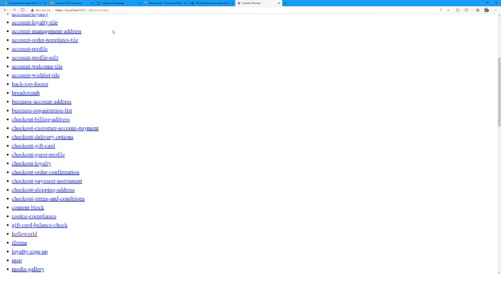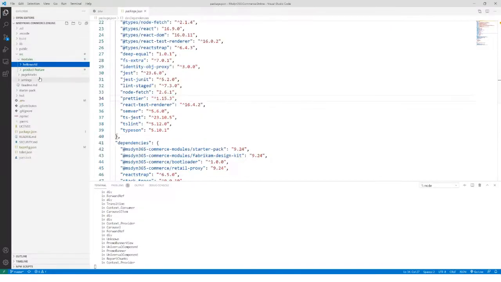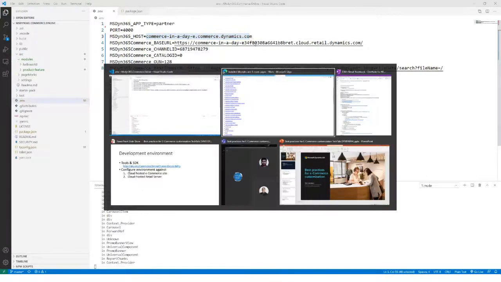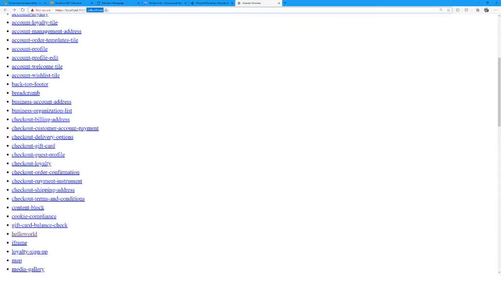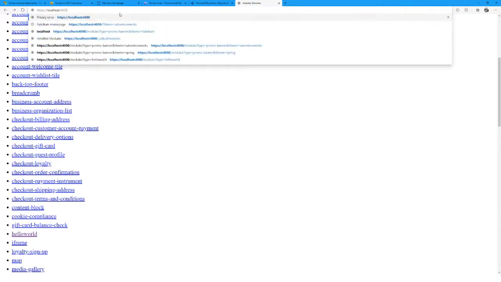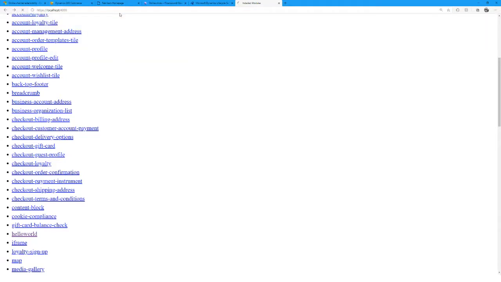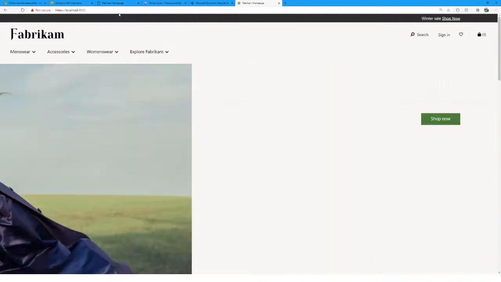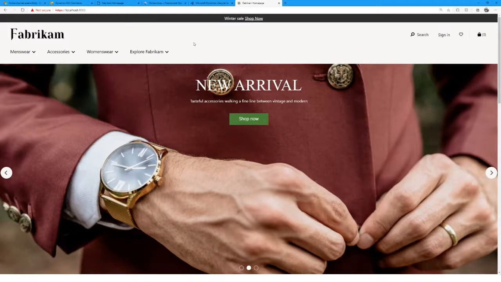Now, because I added that environment variable, this one right here, the host, I'll show you what I can do with that. I can remove this /SDK and just leave it as localhost:4000. Because I have that variable set, it's going to go to my live site. Notice it's doing an authentication right now. It makes sure I have auth access to that site. And now I'm able to see my live site. But what you may not realize is it's rendering in my local dev environment, so I can start making changes.